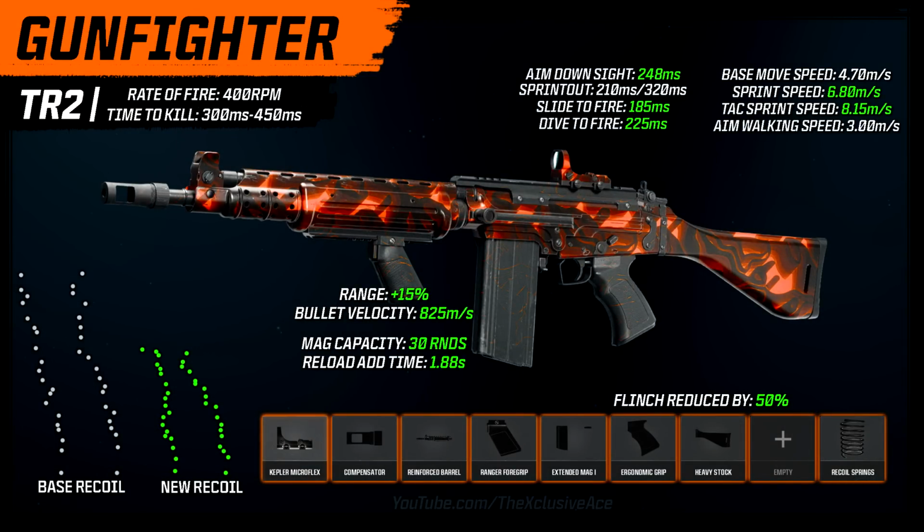It's excellent at picking people off at longer ranges, but it also holds its own just fine up close and personal due to the faster handling that we're getting with the ergonomic grip. And really the only downside with this is the fact that we're not using rapid fire and we're using recoil springs instead, but that's also what allows us to maintain so much accuracy.